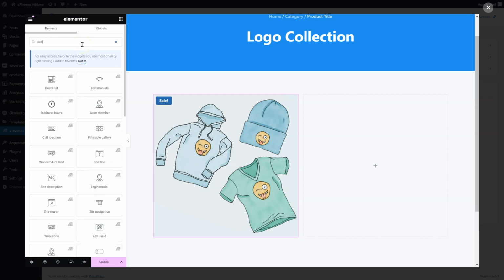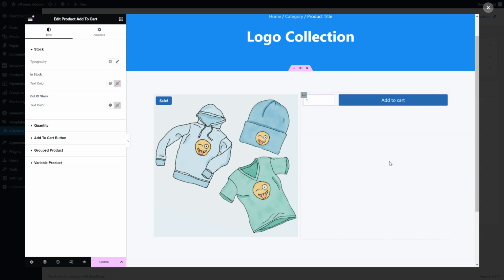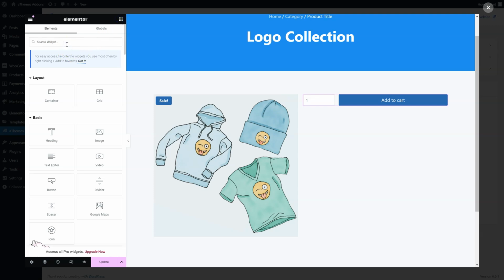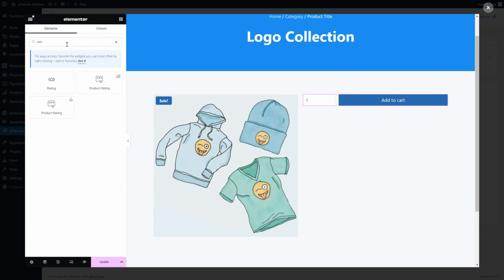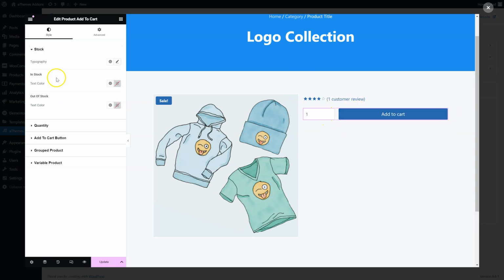I want to add add to cart. So here it is. I also want to add ratings. So the product rating here. Maybe I want to change the button a bit. Of course, you have access to all the styling you could possibly need.